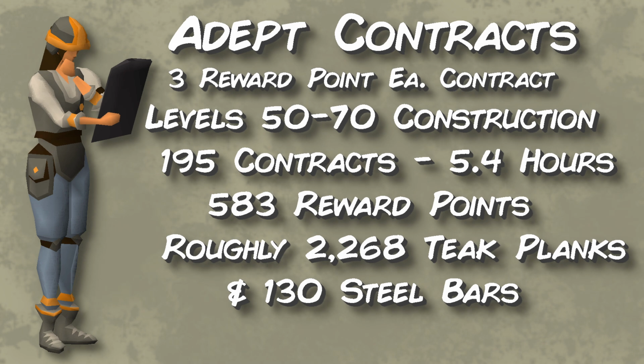For Adept contracts, you will be doing this from level 50 to 70 construction. It should take you around 195 contracts for 5.4 total hours, and you should get around 583 reward points, roughly 2,268 teak planks, and 130 steel bars will be used as well.